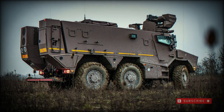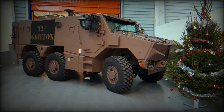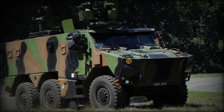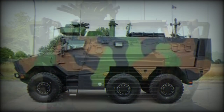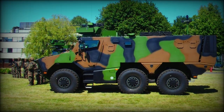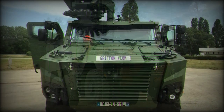An additional pintle-mounted 7.62 mm machine gun can be fitted to an overhead rear position. Smoke grenade dischargers will be used to self-screen the vehicle during combat; six are installed at the RWS. Other variants in the Gryphon product line, beyond the armored personnel carrier form, include a dedicated command post vehicle, a battlefield ambulance for medevac, and an artillery observation platform.